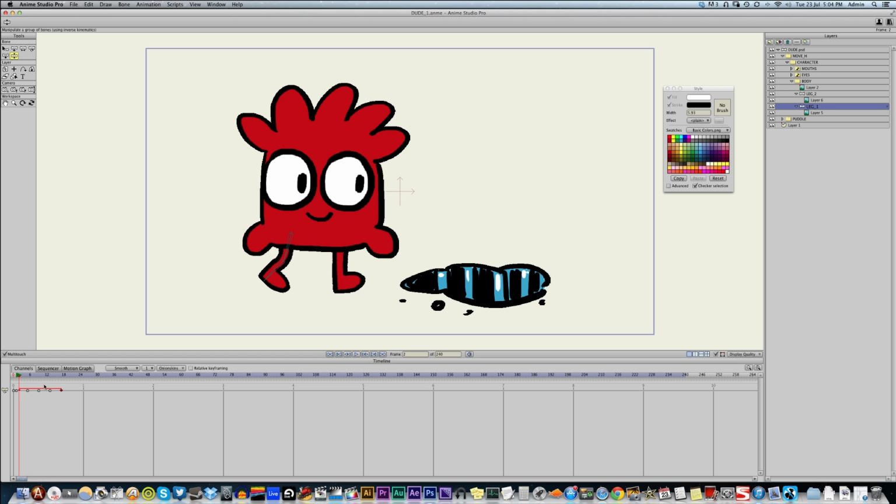We don't want to cycle it back exactly to the first keyframe like that, because otherwise when it loops we're going to get double of that same one. We want to cycle it just after that first one. It takes a while to get your head around this if you're new to it, but it does kind of make sense. If I go keyboard right here on the keys, you can see what's happening. It gets from the last pose back to the first one and then cycles again. So that's the one leg we've got walking there. That's looking pretty good.